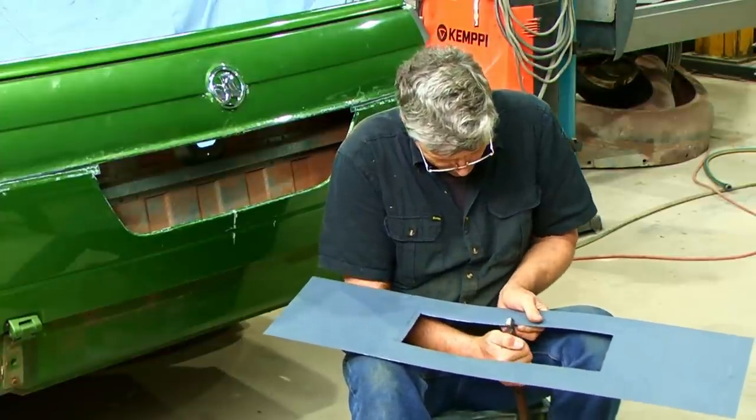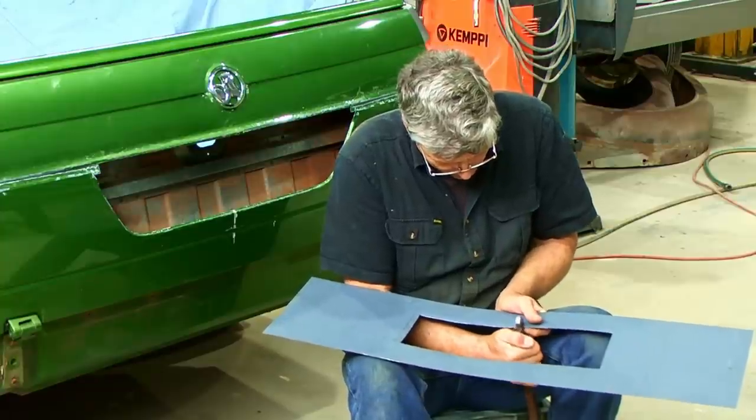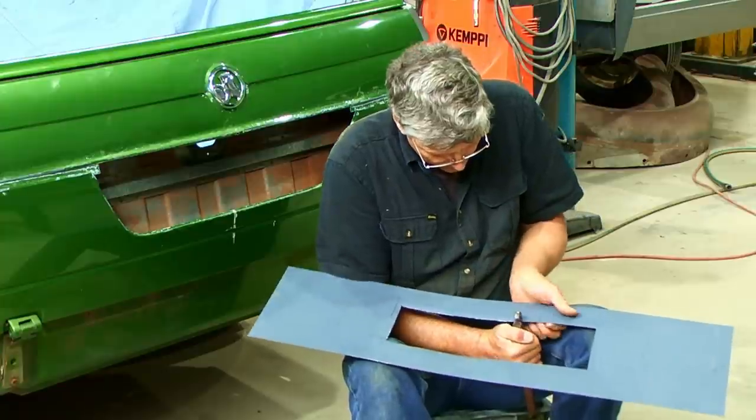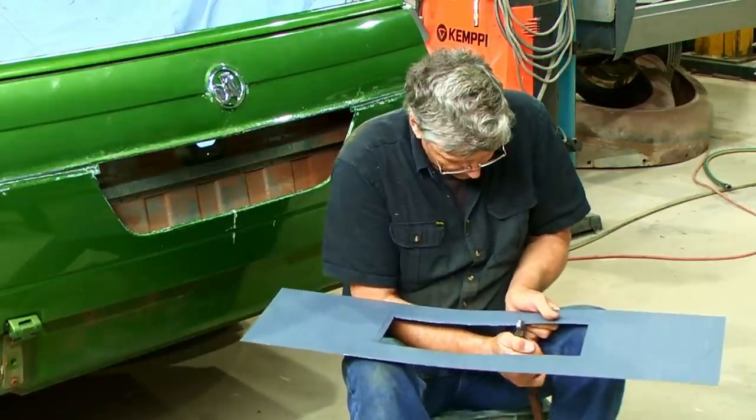But whatever you use, vice grips or whatever, it's all going to work the same, as long as you just follow that line and have a little bit of patience. Don't expect it to fold over in your first pass.